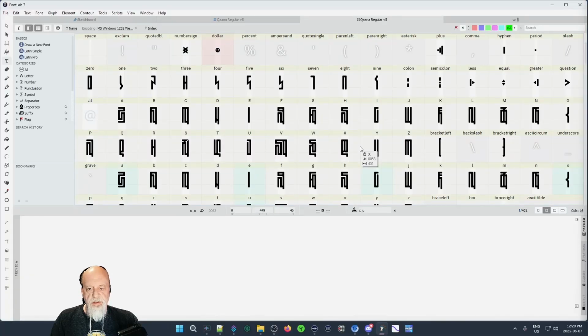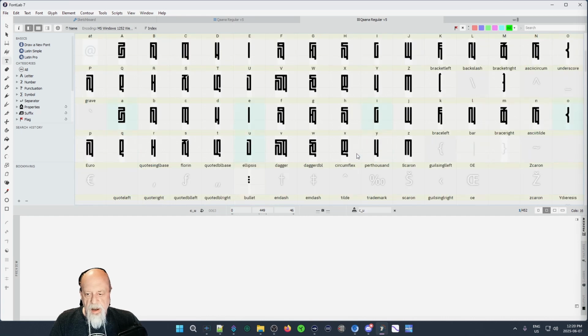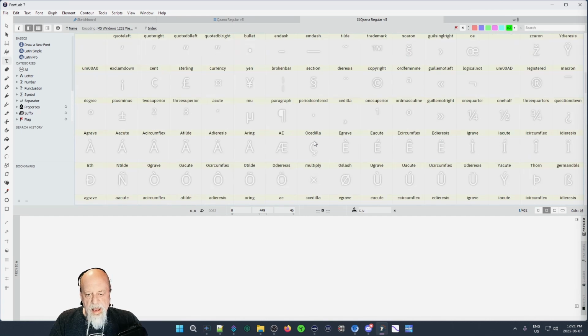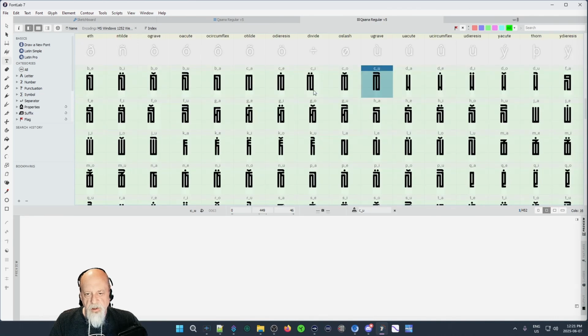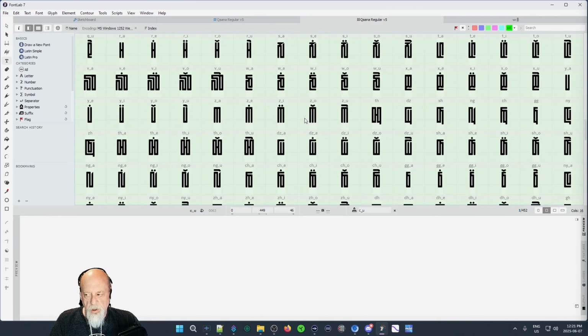So, this is the first version of the Kana alpha syllabary that I built to use in some previous videos. You can see it has all the glyphs for the letters, uppercase and lowercase, and some digraphs that are used as well. If you scroll down, you'll see all of the syllables.